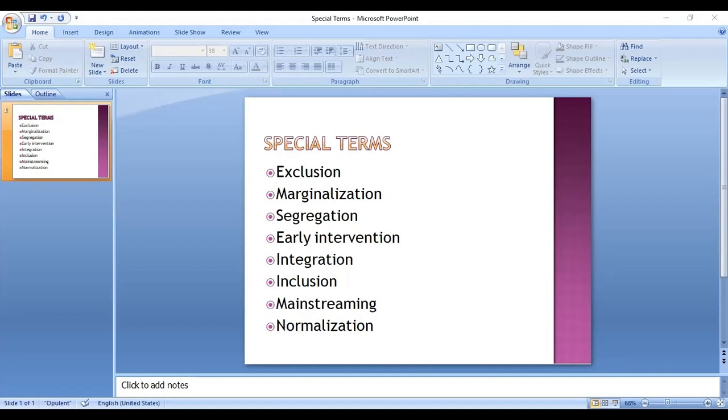So, these are the 4 terms used in inclusive practices. First one is exclusion. That is the children with special needs or some groups of the society. We will discuss groups like women, lower economic group people, tribes, or some sects of the society, where they are excluded from the society. So this is known as exclusion, and you can see this diagram.